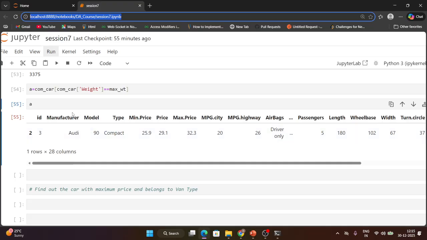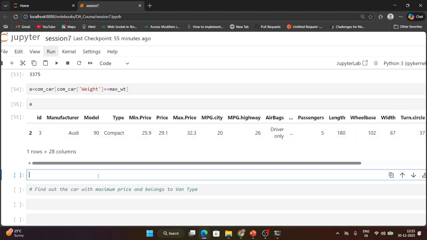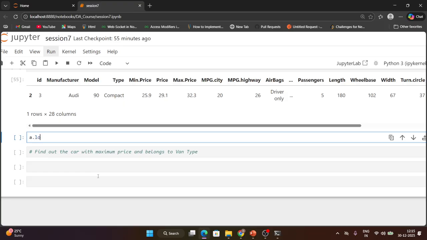Now I want to display only the car name with weight and type. How to display that? Again use a.loc, give the start and end row, comma, and then specify the columns: manufacturer, then type, then model, which is the car name, Audi 90.